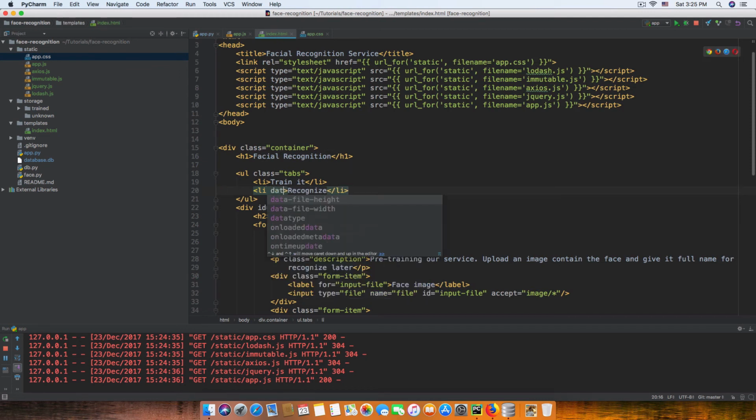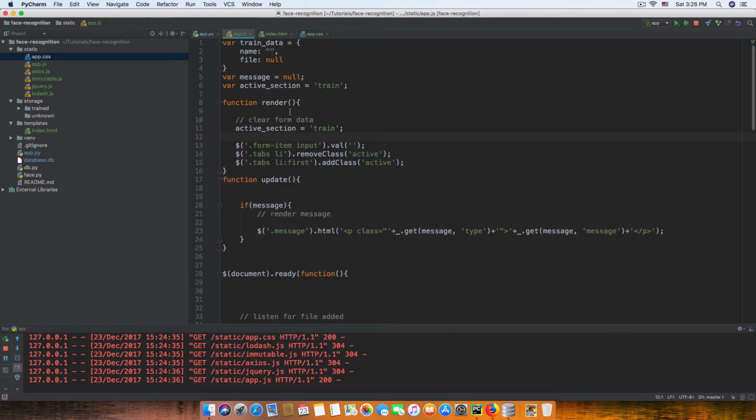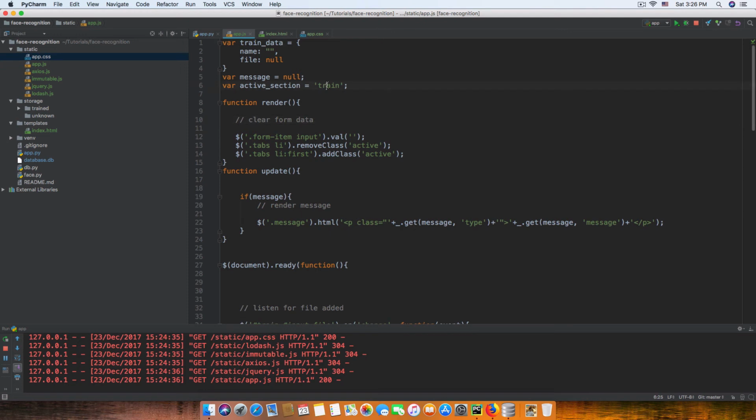So we use data for train, data section. Alright, recognize. And here we set some data section should be train. Alright, so we can set like this: iterate section equal, by default we give it train.